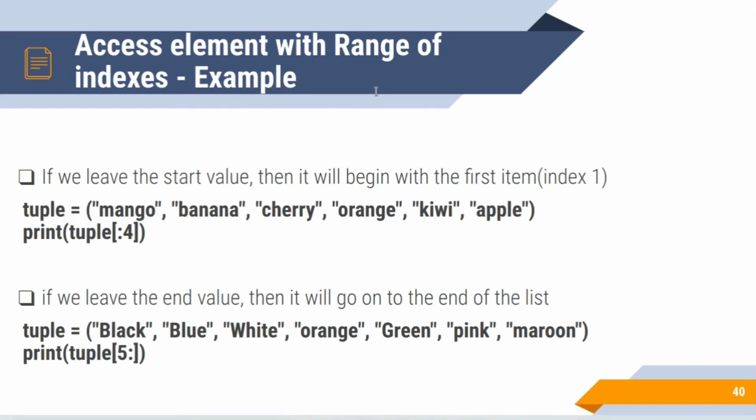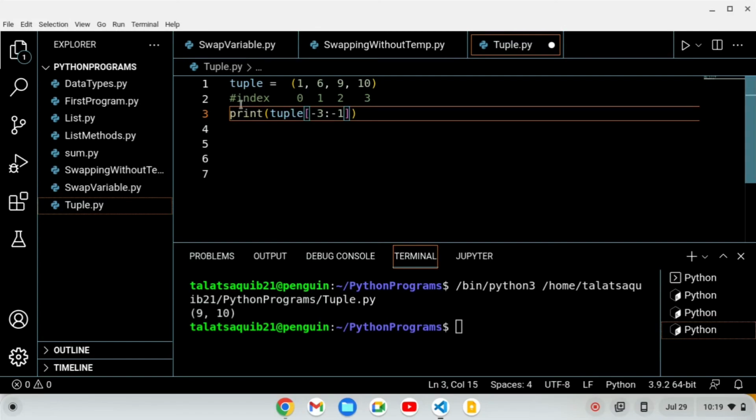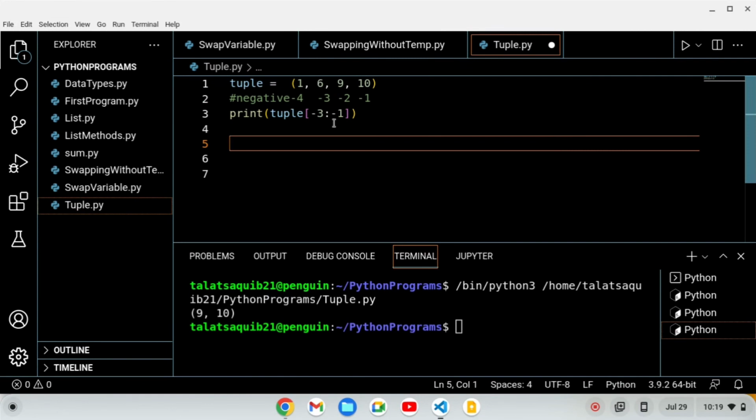Okay, so next, access element with range of negative indexes. How can we use negative indexes? Just write in your editor, change it to negative indexing, -1, -2, -3 like this. So just change it -1, -2, -3, -4. Let's suppose we have to check for -3.